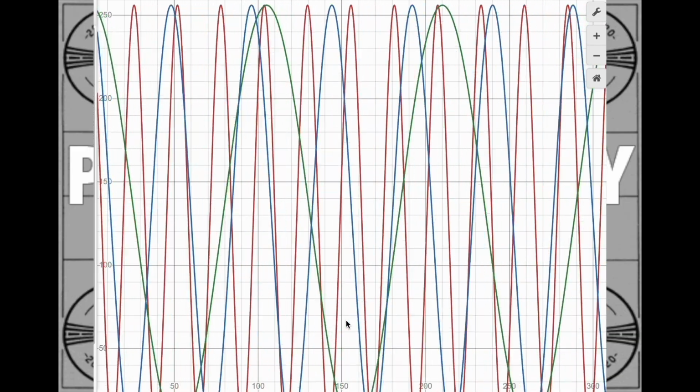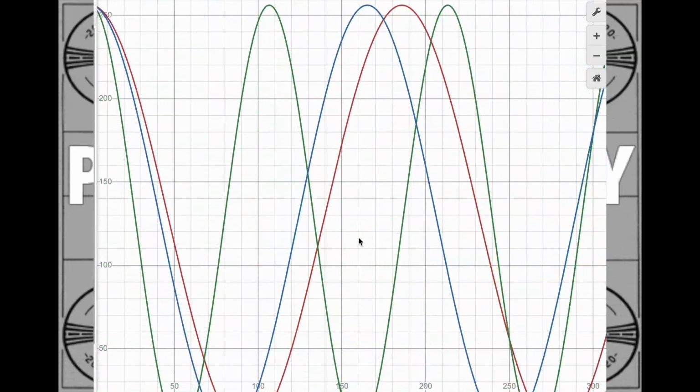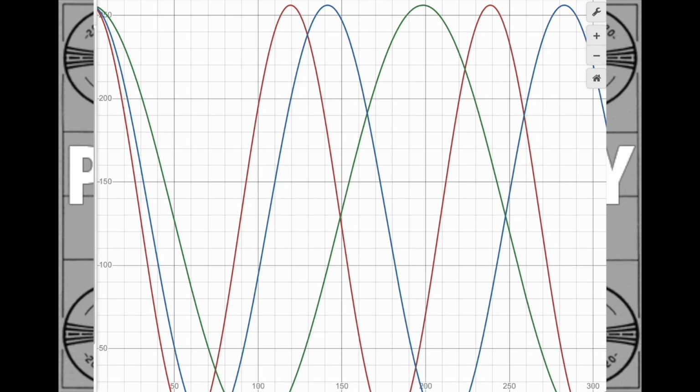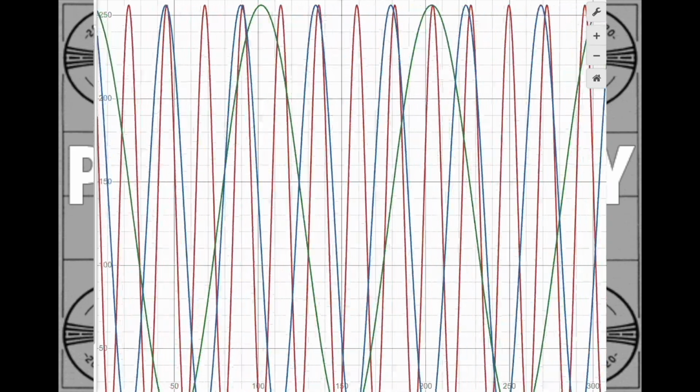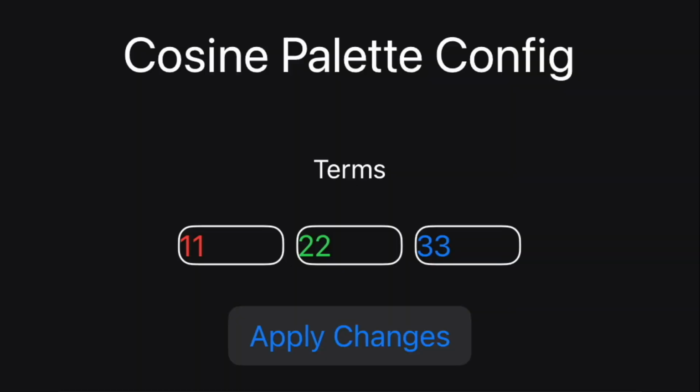Since it's a cosine wave, they all start at 1, which is scaled and translated to 255, aka it starts at white. And whenever the palette repeats itself, it goes back to white. By making these scales values with a common factor, you can make it repeat to white at different frequencies. I'm sure I've done a terrible job explaining this, but you really got to experience it yourself and run your own experiments. You can look forward to that when the app is published.